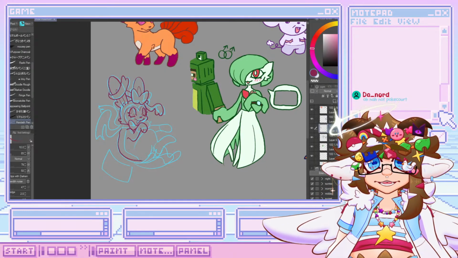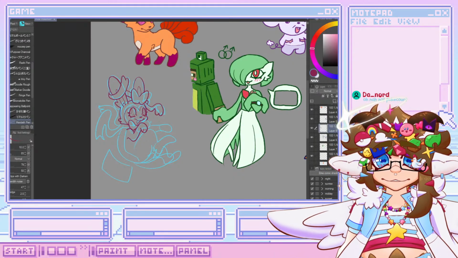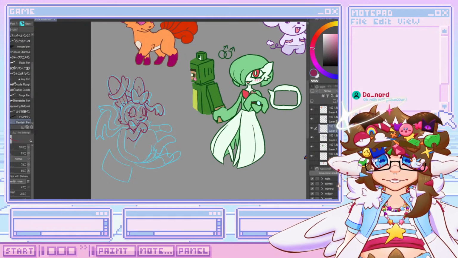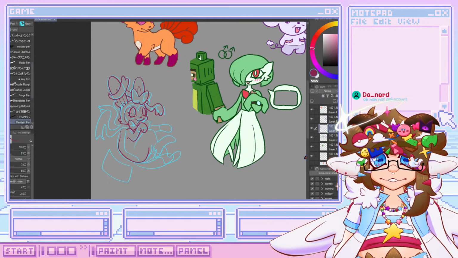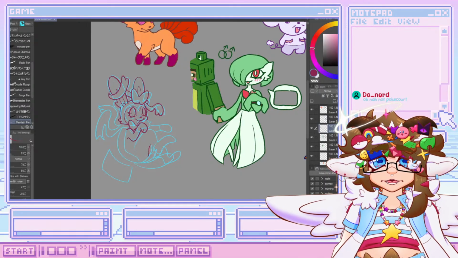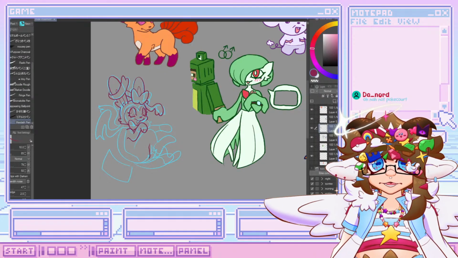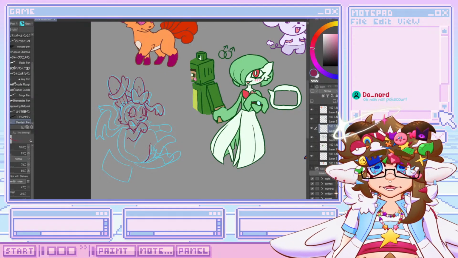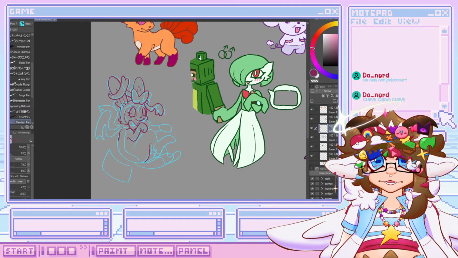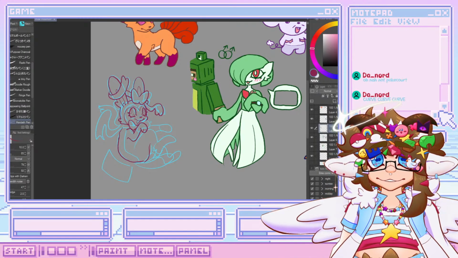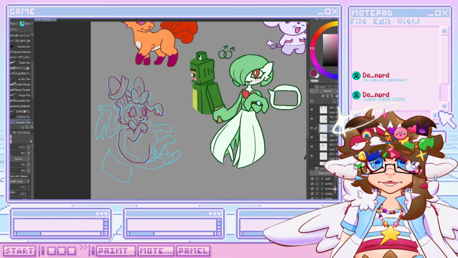I want to have the cartoony curve to it, but I don't want it to be too much, you know? Okay, come on. There we go, I think. I'm at that point where I gotta do it piece by piece or else the whole thing is gonna be screwed.